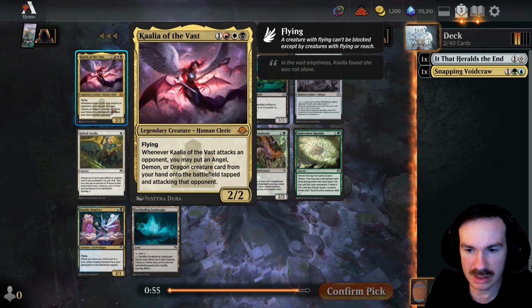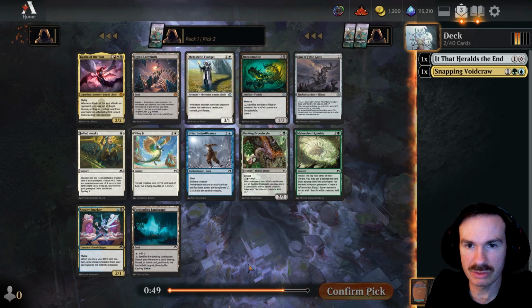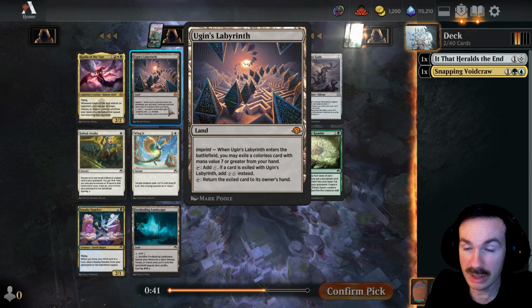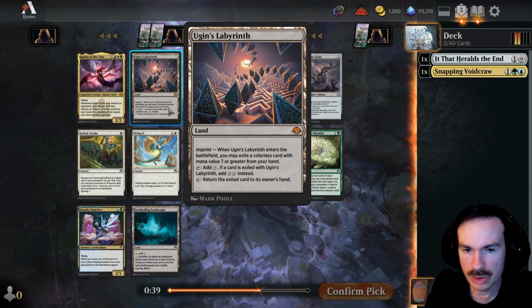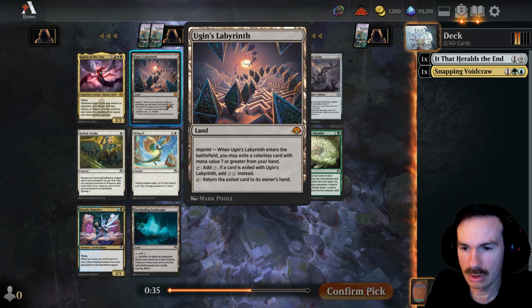Kalia of the Vast. 4 mana, 2/2 flyer. When it attacks... oh, well, you need angels, demons, or dragons to really do anything with that. Ugin's Labyrinth. You may exile a colorless, return. Oh, that's cool. That is actually cool. Yeah. You play enough 7 drops. Yeah, this card's actually pretty legit.